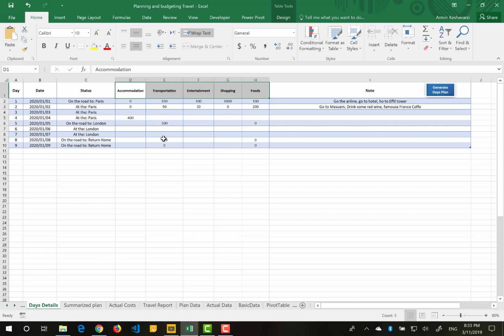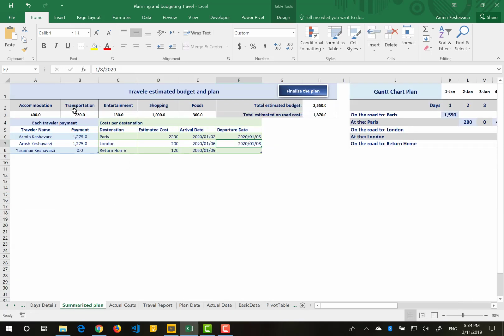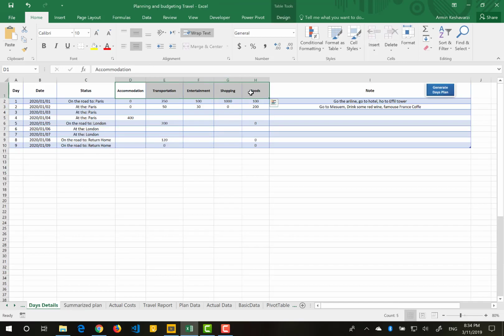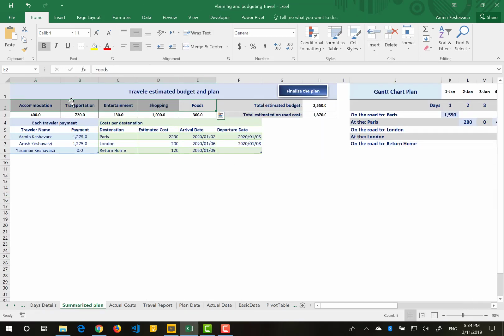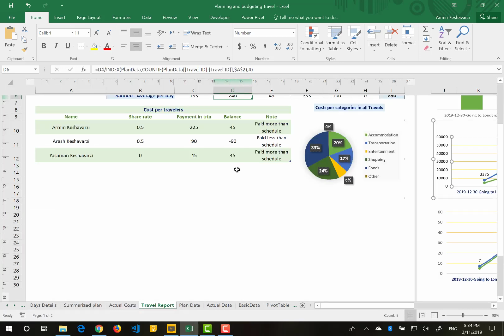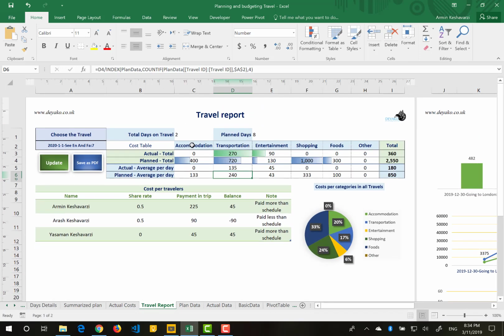So when you change those, please remember to change all these categories in all this Excel file. It's one here and one is here as well. When you change that column, you need to change days details, you need to change summarized plan, and in the travel report you need to change this one as well.